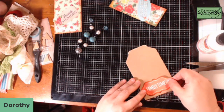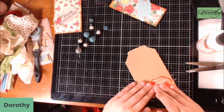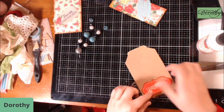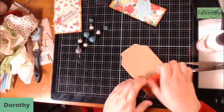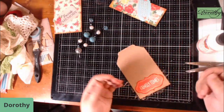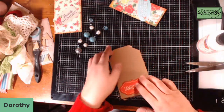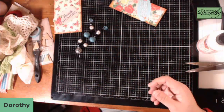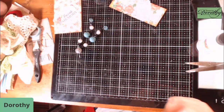Then I'm just going to put the family times down here as a place that we can journal on. I'm trying to make sure I leave a lot of journaling area in this because, you know, with doing recipes, you can have recipes and things like that. But so there's that. That one turned out really good, and I'm going to put it in my ephemera box here.